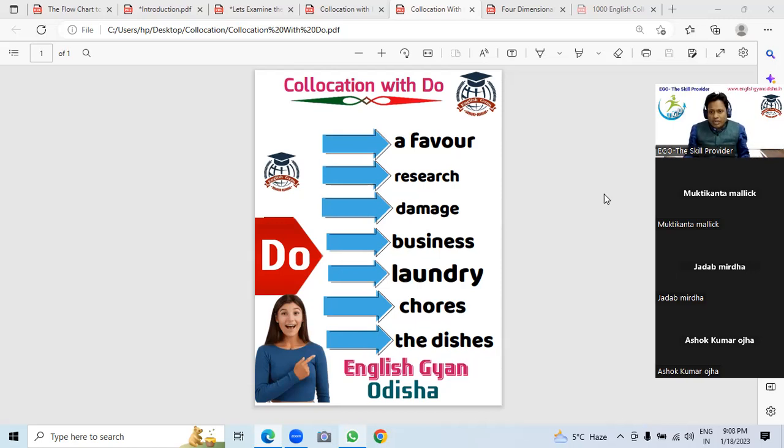I do my chores from 7 to 8 o'clock. One hour it takes to complete my chores. So do chores, right? Chores means complete or regular activity that you take. Whether you are at home or you are away or you are going to office, you do something. Taking a bath, taking breakfast, washing, brushing your teeth, all the things. Whether you are at office, outside, or you have gone for a tour, it doesn't matter. This is the basic things you always carry for hygiene. So that is something called chores.